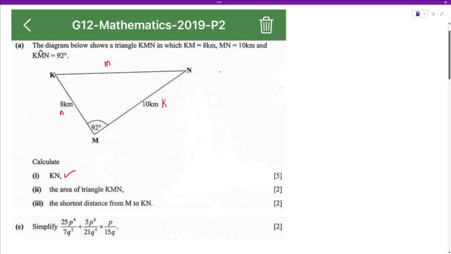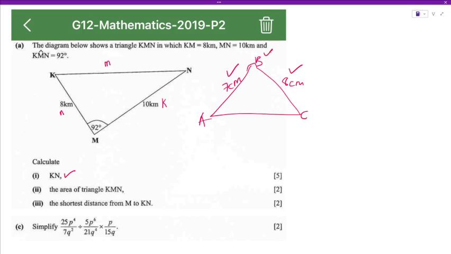And remember, I told you to say the cosine rule only has 2 versions. One, it's either they'll give you a triangle with 2 sides. Let's say this is triangle ABC. Let's say they'll tell you this is 7 centimeters, this is 8, and these two sides are meeting at point B. They also give you the angle here where they're meeting. Let's say they say this is 100. That's the first variation.